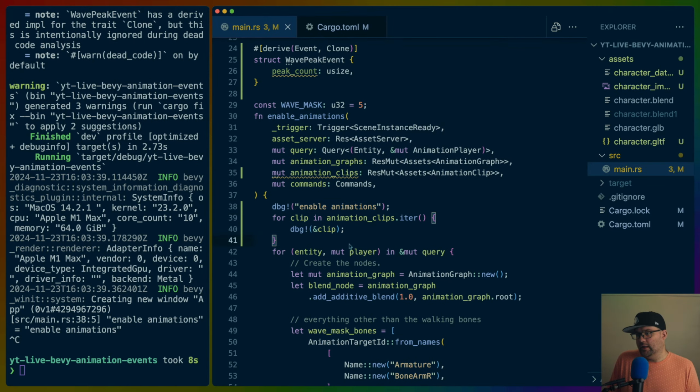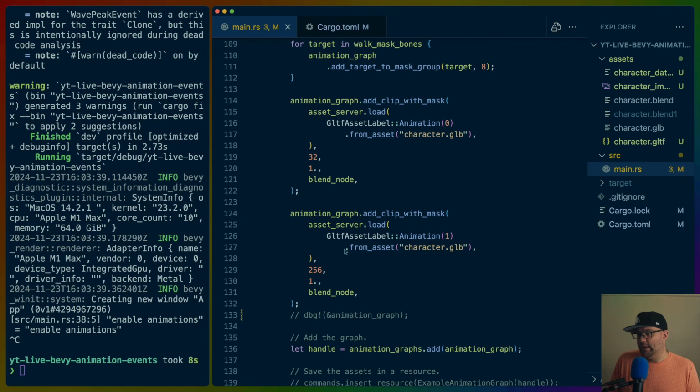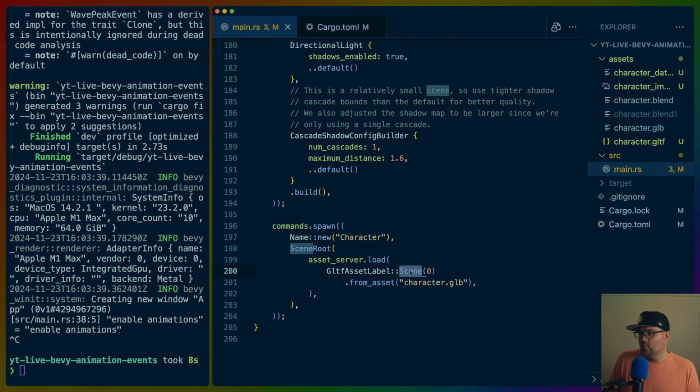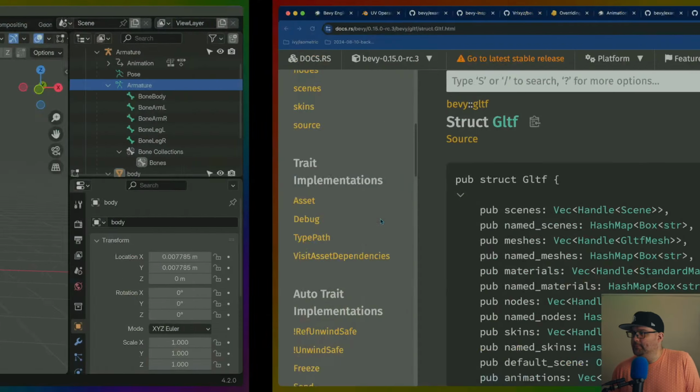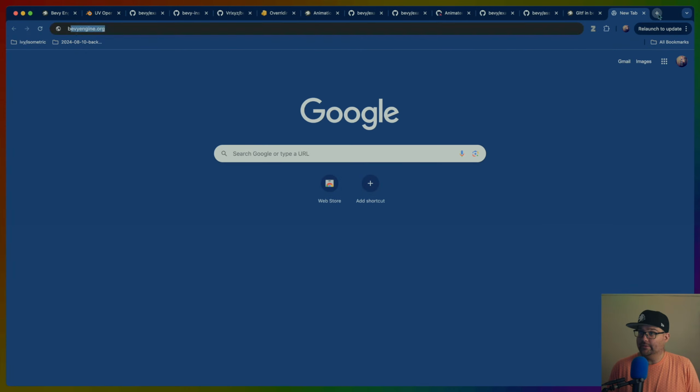If we don't have the clip before this, then we can't access the clip here because this gives us back a handle. And this is effectively async. That's annoying. That's really annoying. I know Bevy Asset Loader has a 0.15 release.